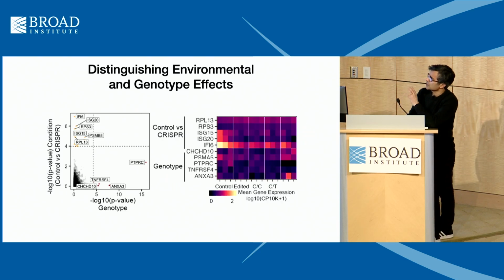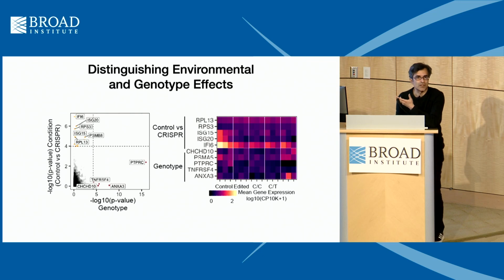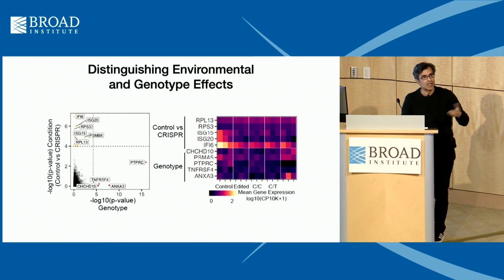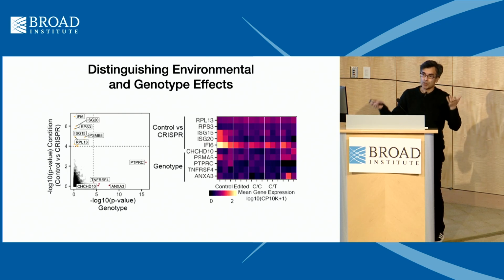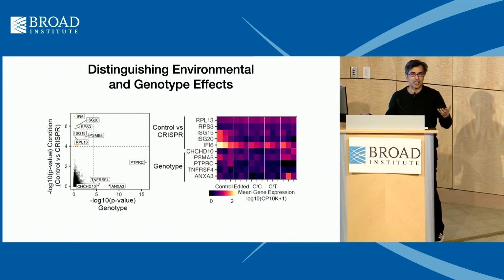Now, as I mentioned, sometimes you can see these kind of pooled effects. So on the bottom here, you see the association with the genotype. And again, you see TNFRSF4, PTPRC, strong association, like I told you about, because that's where we have the loss of function allele. On the y-axis, you see the association of control versus CRISPR. And I thought this was really interesting, because what you see is an interferon signature, right? So in the pool of edited cells, there's an environmental effect of reduced interferon. In the unedited cells, you have actually a higher interferon level. So if you were doing a pooled comparison, you might think interferon signature is important, but you'd be fooled. Because again, that reflects an environmental change that's indirect.